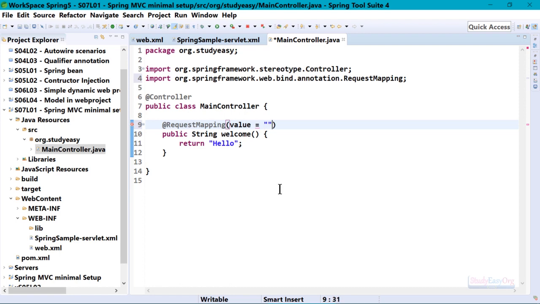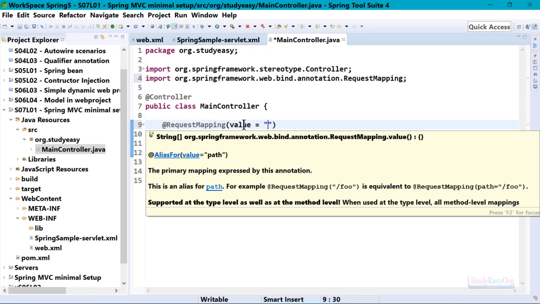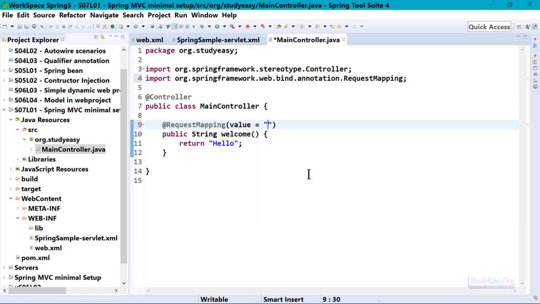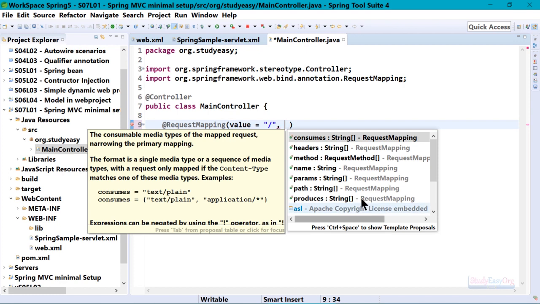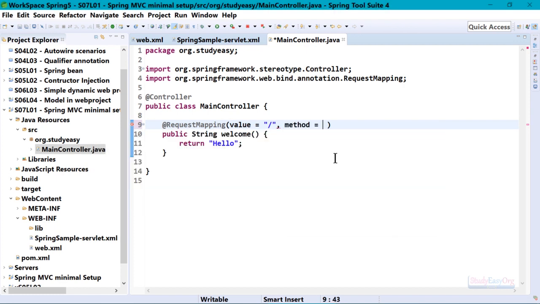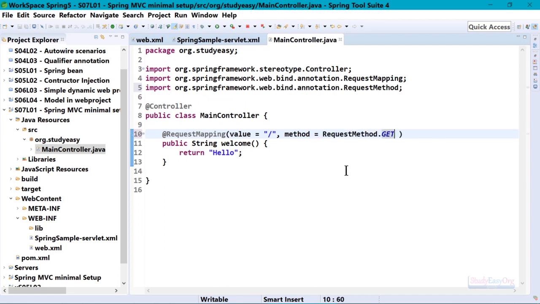Firstly is value. So the mapping will be denoted by this value, whose name is value again, and mapping would be slash, very simple, a forward slash. All right. And now there is one more element which we will use, which is method. Which type of request will it handle? It will handle get. All right, so this looks good to me.